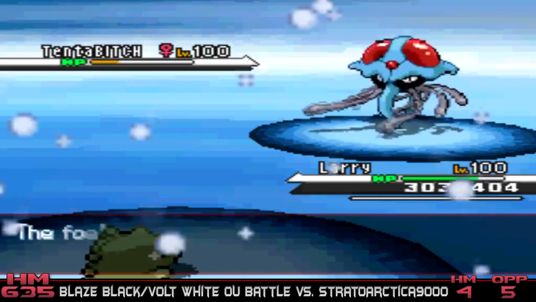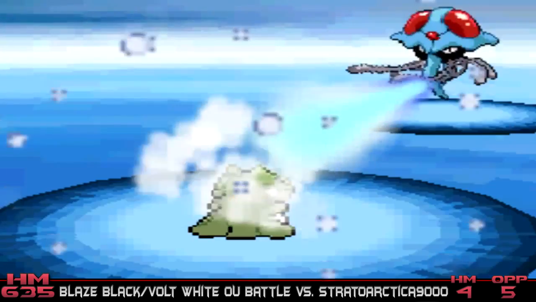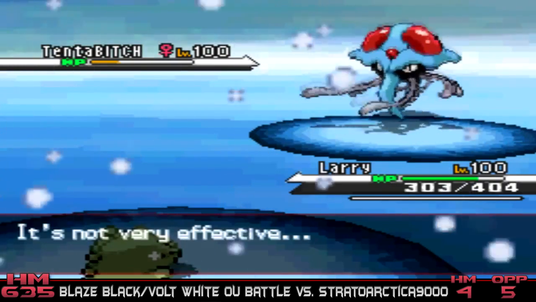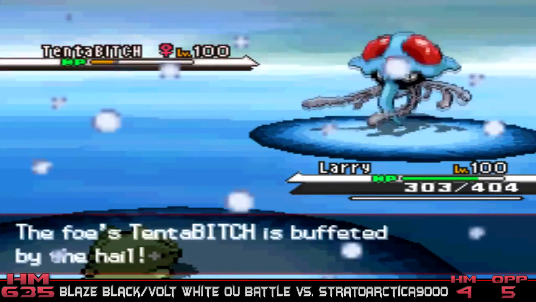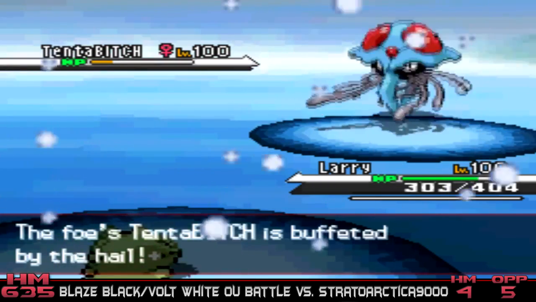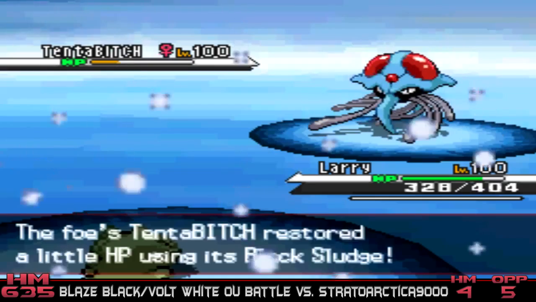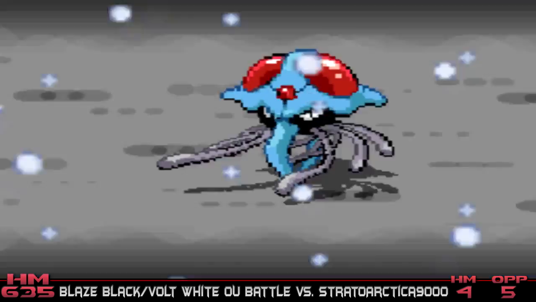So yeah, I'm gonna go ahead and just set up a sub expecting a switch out. And he goes for a Scald, though, and it's not going to break the sub, so I'm not really worried about it. And yeah, so now on this next turn, I'm going to go for a Blizzard, just in case he wants to switch out.